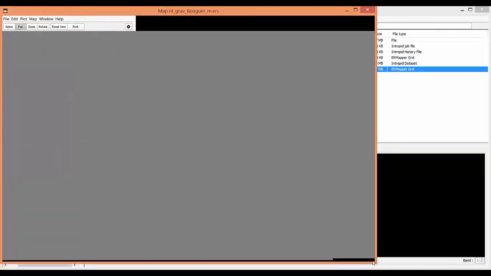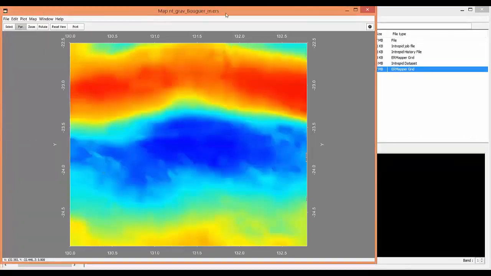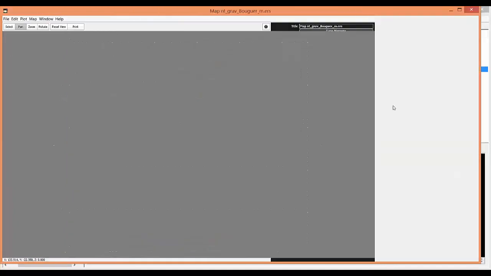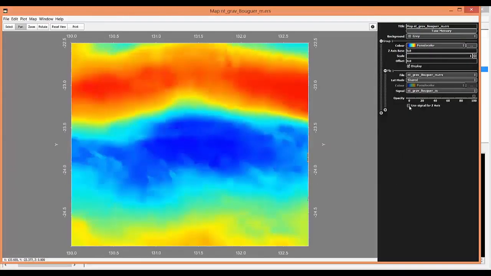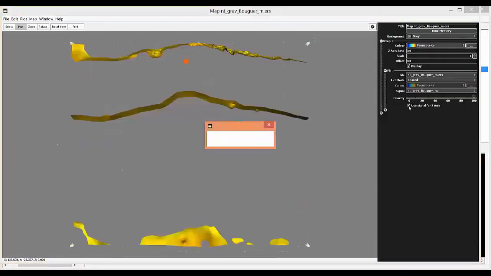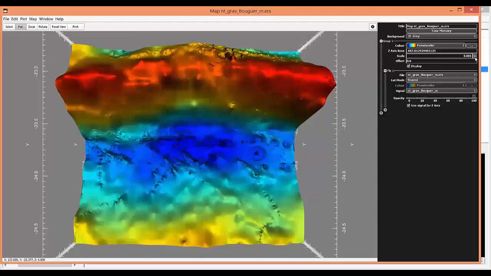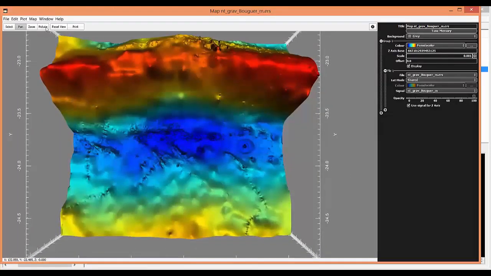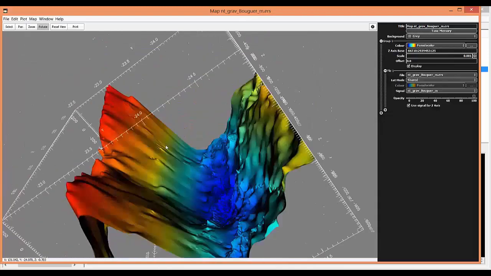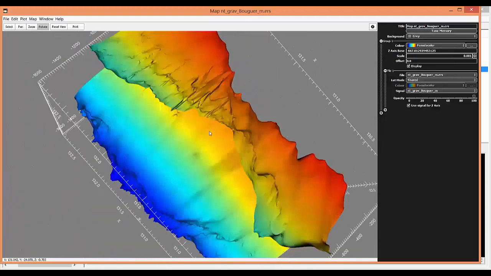We're going to do the color stretching. So you open up the right hand toolbar there, and we've turned on use the signal for the Z-axis, and we're going to rotate that in 3D. So you get a visual effect using the gridded Bugay as a relief.